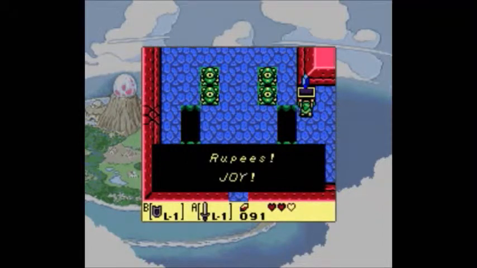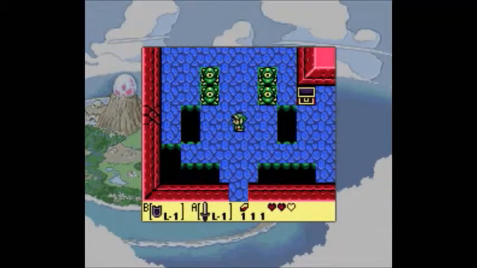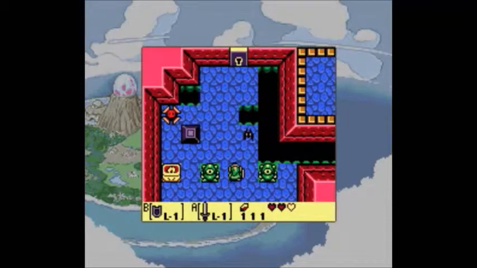Actually, open the treasure chest. We get 20 rupees. Joy! Joy, joy indeed, because we're gonna need a lot of rupees to get that. Aww. Can't get that. We're gonna need a lot of rupees to get that shovel.